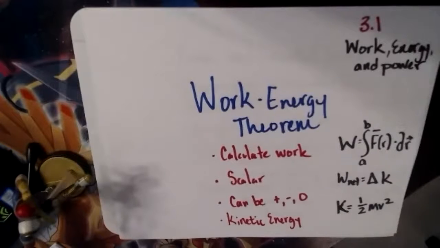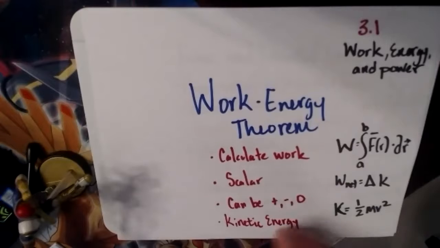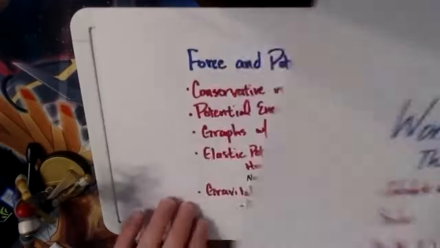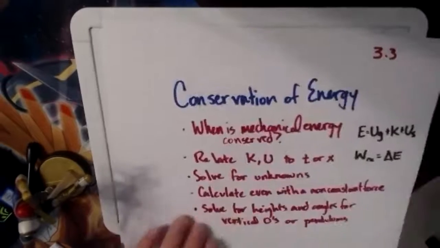How would you calculate work? You need to be aware that it's a scalar. Scalar is interesting, but kinetic energy can never be negative. Something to think about. You can add energy to a system, you can take energy out of a system, and you can do no change to the energy of a system. And then we need to be able to solve some kinetic energy. In addition, we have a few more things: potential energy, and then using the ability of conserving energy and power.